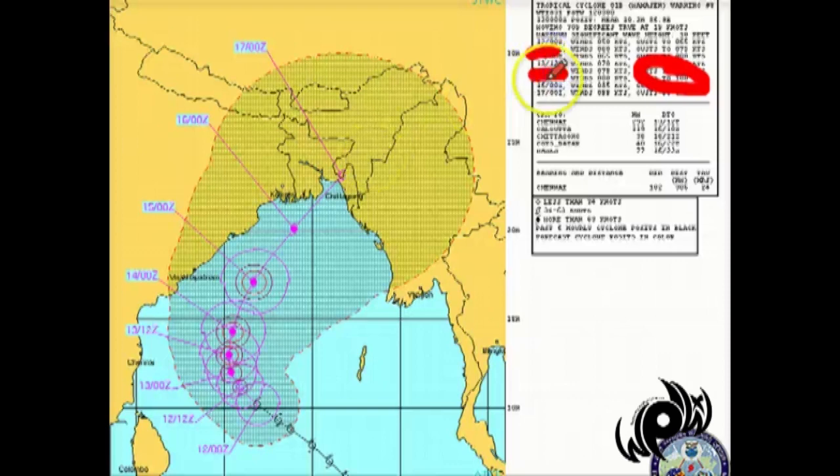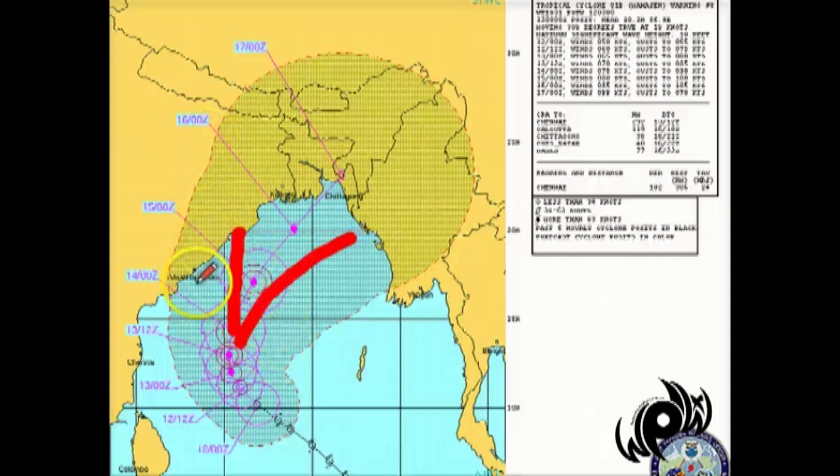Heading into the mid part of the week — Monday the 13th, Tuesday the 15th, Wednesday the 16th — we're seeing those winds really gusting up there making landfall right around the Bangladesh area. But anybody in northeastern India really needs to watch out for this as well. It could drift a little farther west, especially if that thermal low strengthens. Conversely, if the high pressure ridge extends farther west or that low weakens, it could swing back towards Myanmar. My cone of uncertainty roughly covers northeastern India, Bangladesh, and extending towards Myanmar. Chennai, you're out of it, but you'll still see outflow bands and even across much of Sri Lanka heavy rainfall is possible.